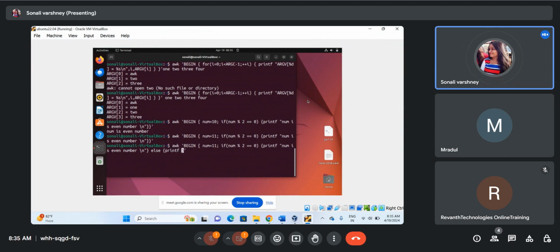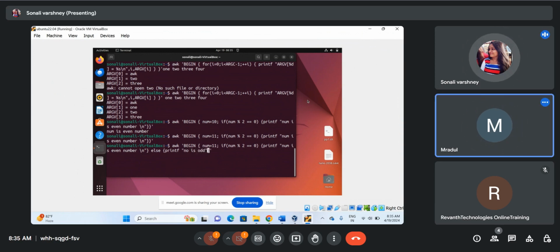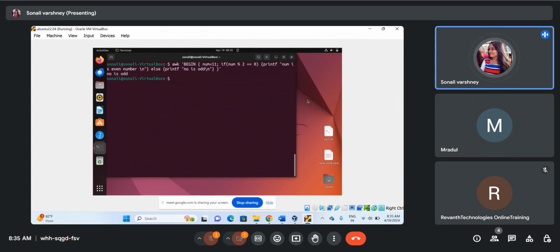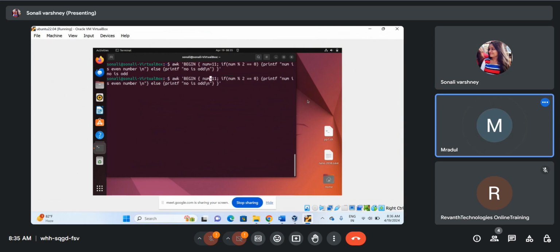I close these brackets, then I close my single quote. So you can see number is odd, backslash n, and I need to put number is odd.